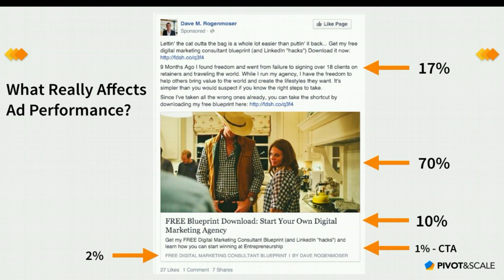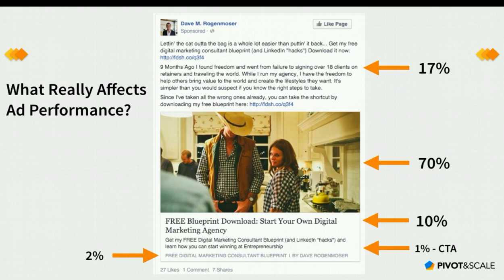At the top, you've got the top text. Now, guys, these numbers vary from industry to industry and per person, but this is generally close. The top text has about a 17% impact on the performance of the ad, which is semi-high compared to the other ones. By making this a long form copy on top, or using a shorter, maybe 1-sentence ad copy, or making it more engaging, you can generally impact the performance of your ad up or down 17%. So the very best one ever might have a 17% boost on an ad, and the worst one might have negative 17% on the ad.